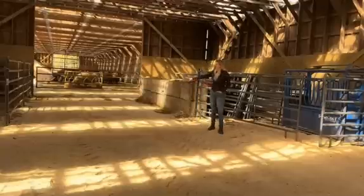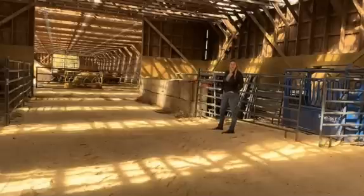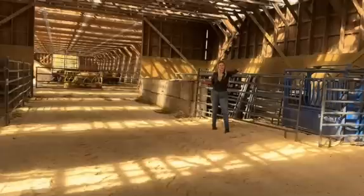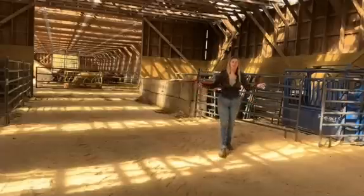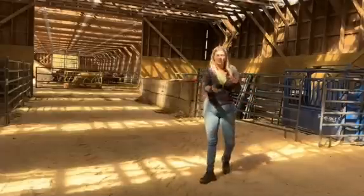So this is where the girls are going to be held, and then we'll push them, a group of about 14 or 15, and we'll push them. The big cows will go through the chute over to the feed. The feeders that are leaving are going to get kicked out the side to a holding pen. But there's nothing we can really do now because the girls are going to have to get comfortable with it and roam around.